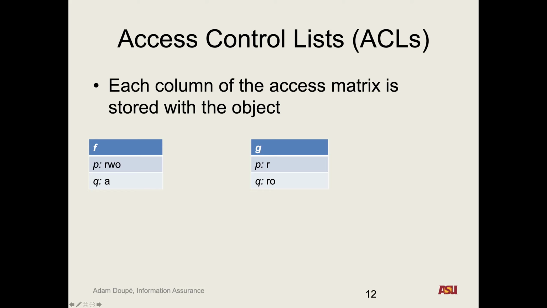But if I only care about specific files, like if F is a super important file, all I have to do is look at this access control list of F, and I can convince myself that it's secure or not. Well, maybe. Right? So yeah, the important thing is there's no perfect solution here. It's all trade-offs, right? But fundamentally, with this model, I can still represent everything I can represent in the matrix model, because I've just taken the matrix and I've just cut off every column. But fundamentally, I can still store everything here.